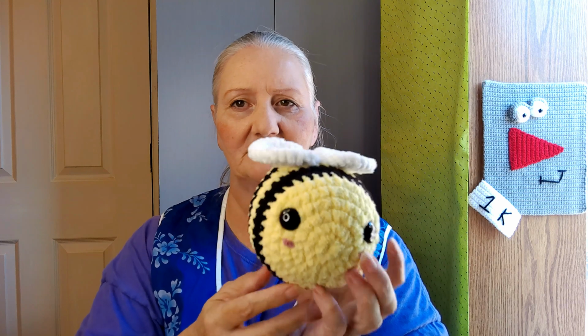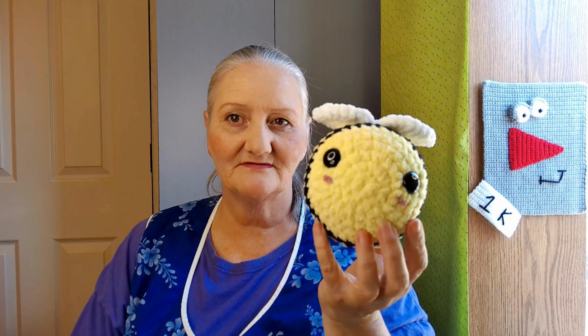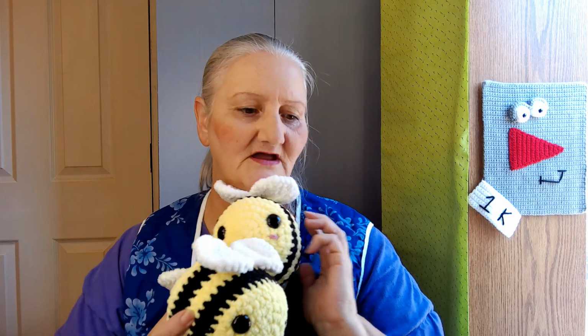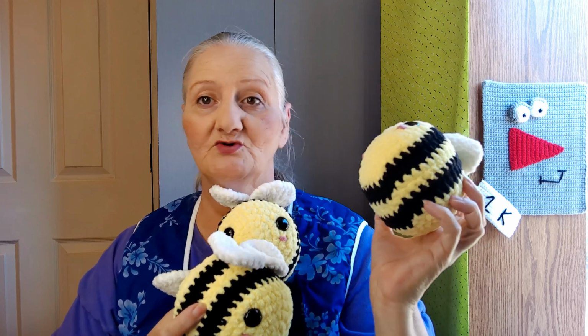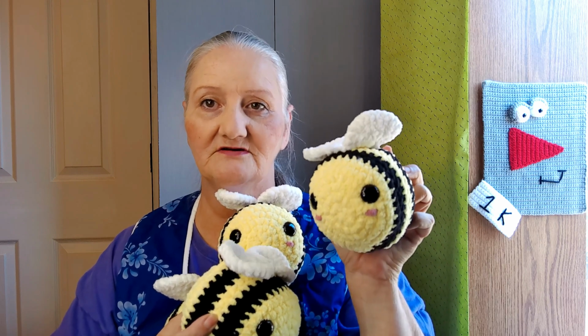And there you go. That's all there was to it. And so there. If you have a piece of pen and paper, write it down. I made 6 of these in one evening. They took just under an hour a piece. Just like the kitty cats were right at 1 hour a piece, and these were just under an hour a piece. And I made 6 of those. So there you go.